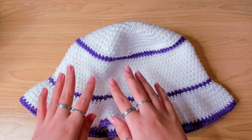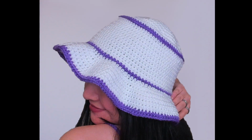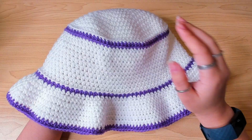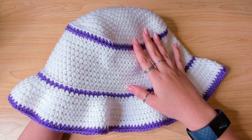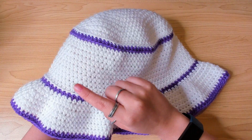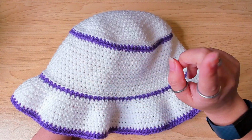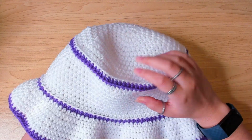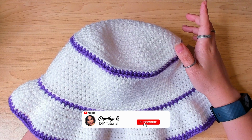In this video, I'm going to show you how to crochet this hat. This is part 3 of this bucket hat, crop top, and mini skirt set. This is a very easy pattern to follow. We're just going to use half double crochets, so that's just one stitch for the whole hat, for the whole project. And we do need to do some increase, but that's also very easy.